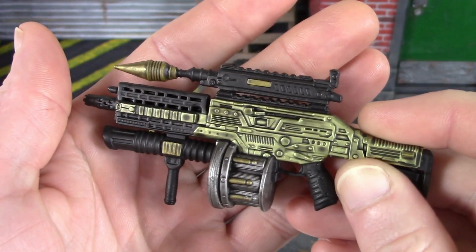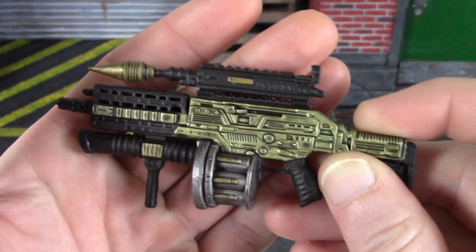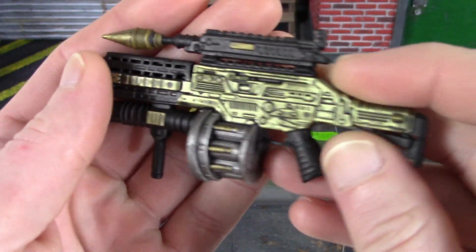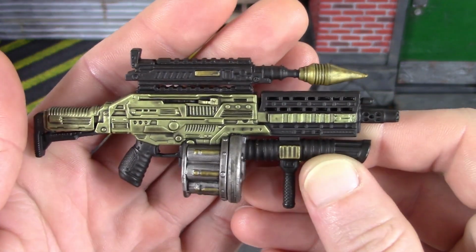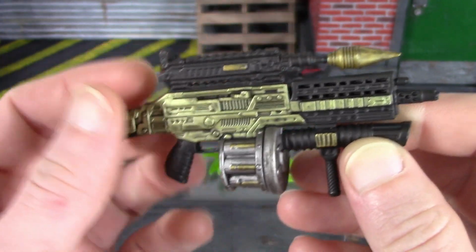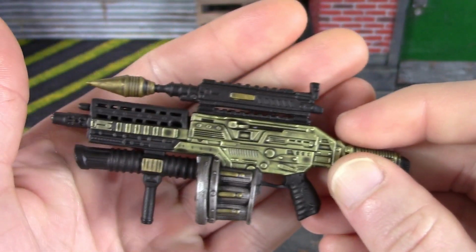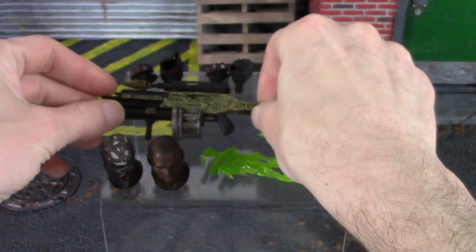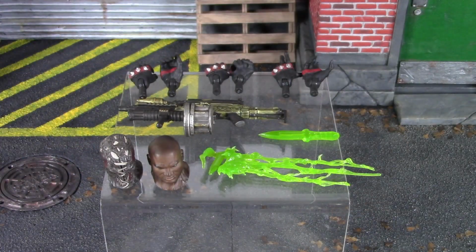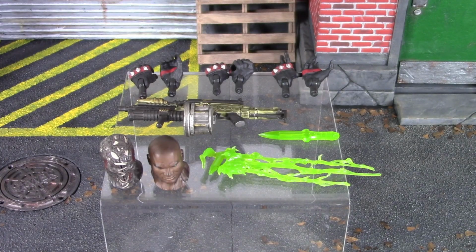So we do get those dope accessories, and then we do get this freaking sick gun, man. This thing looks incredible. Love the wash all throughout it. The gold looks great. Very nice job on this gun here, man. This thing is so damn sick. The main thing McFarlane Toys is just incredible at is sculpt and paint detail with their figures. Most of the time, he does a kick-ass job when it comes to that.